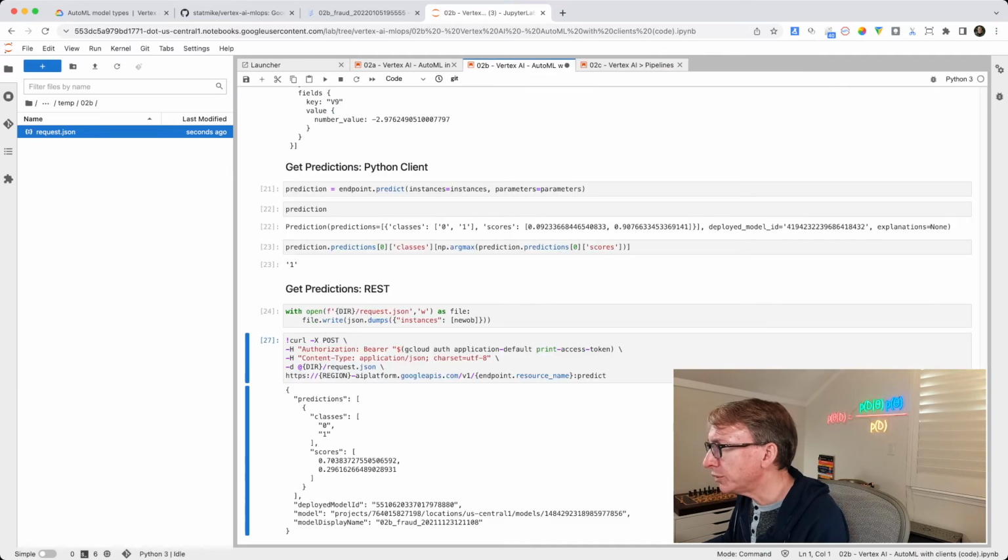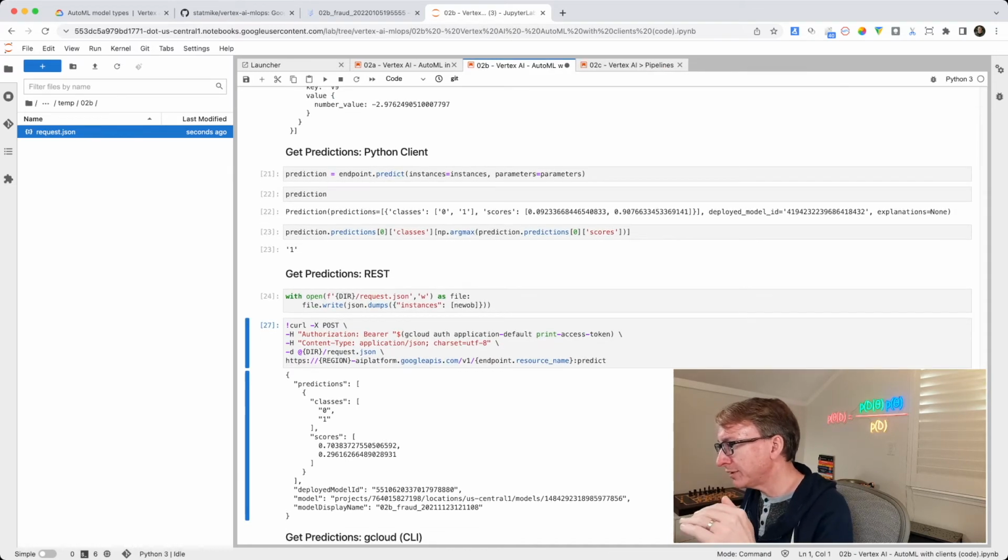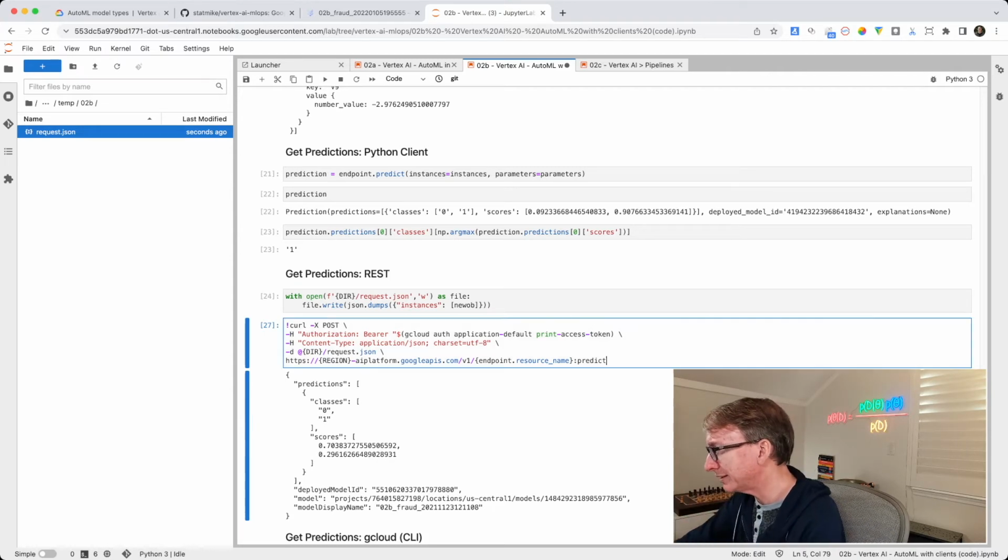And then we're going to go down to the command line from our notebook, and that's what the exclamation is doing, saying, hey, go out to the command line and run this curl command. Give it some authorization. It'll run gcloud to get my local authorization. It'll pass the JSON file to the endpoint, and this is the address of it. There's a few parameters in here, like the endpoint name, we want a prediction request, and what region. Those get passed in from Python.